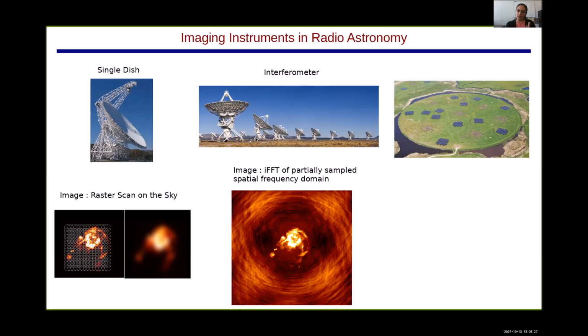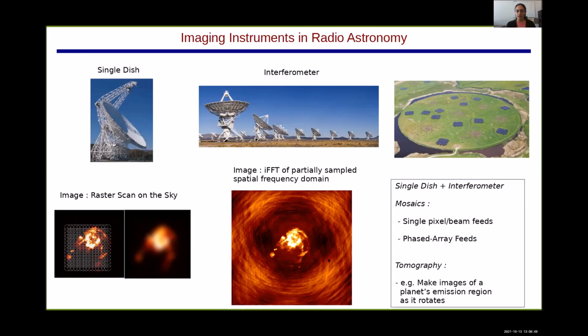So now I'd like to draw your attention to the contrast between these two types of instruments and the images that they produce. On the left, you have the single dish, which is blurry, which means it has a limited angular resolution, but it has measured all of the spatial frequencies up to that point. Whereas an interferometer can get you a high angular resolution, but you have missing spatial frequency information. So now you can play games. You can have algorithms that combine single dish and interferometer data because they're complementary.